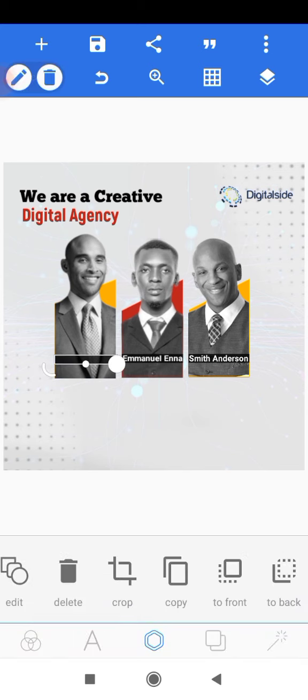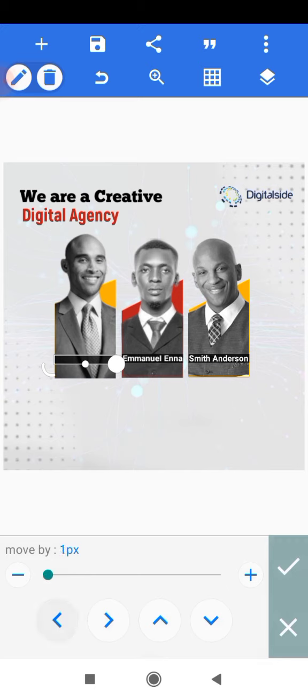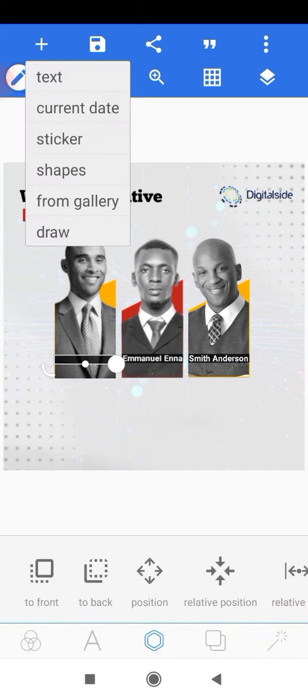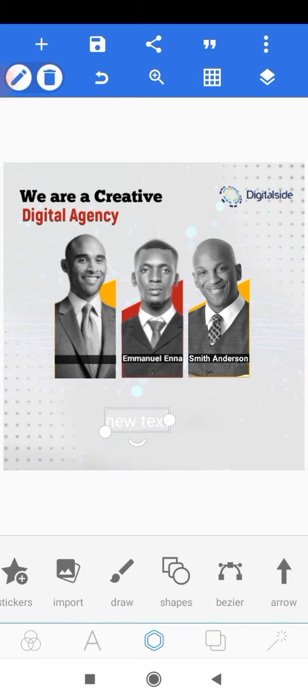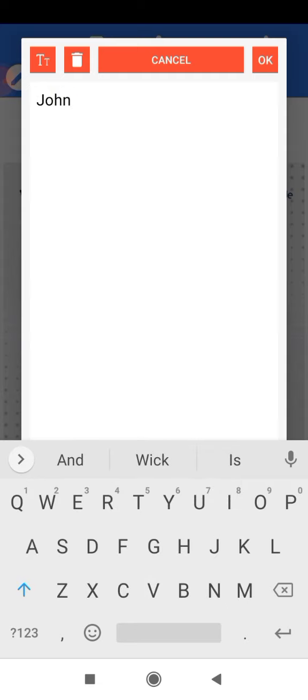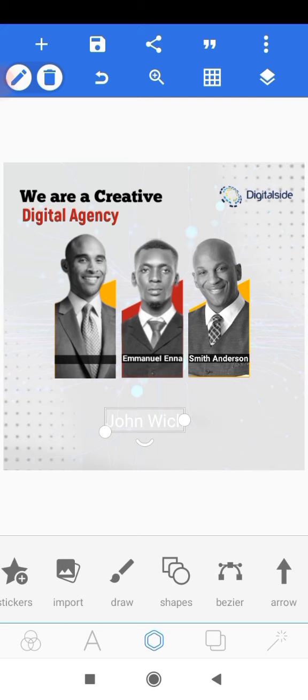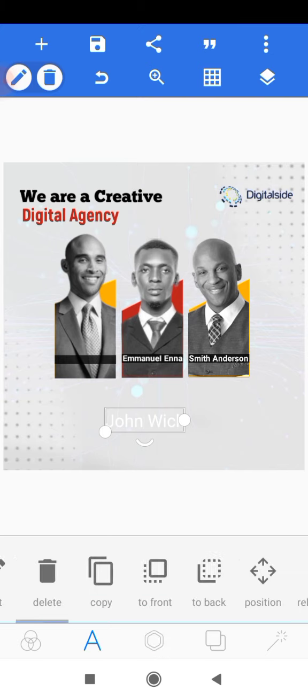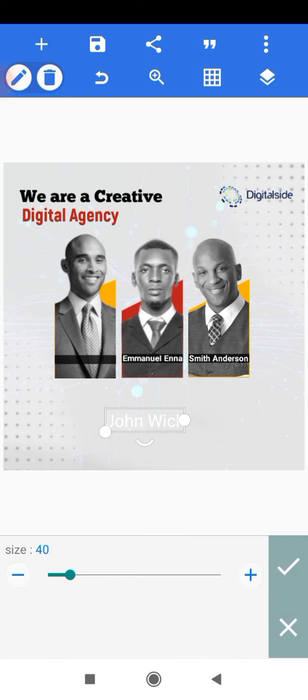So the next thing we want to do is to add the name, and we're just going to add a random name. Head on to text and we'll add a random name, and the name for this subject is going to be John Wick. So we'll just use this name, and we'll head on to size, and we'll reduce the size of the text all the way to about 22, and we have it, and we'll take it all the way up to fit in. So we'll just reduce it a little bit so that it fits.